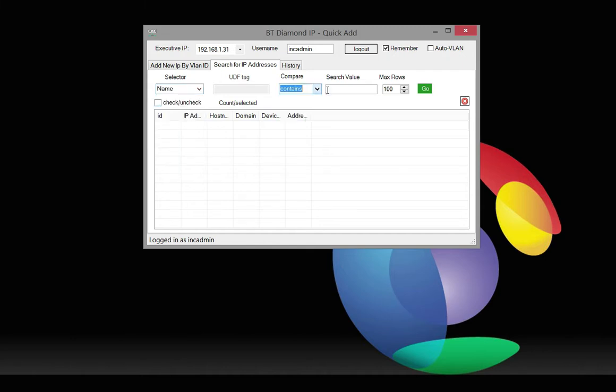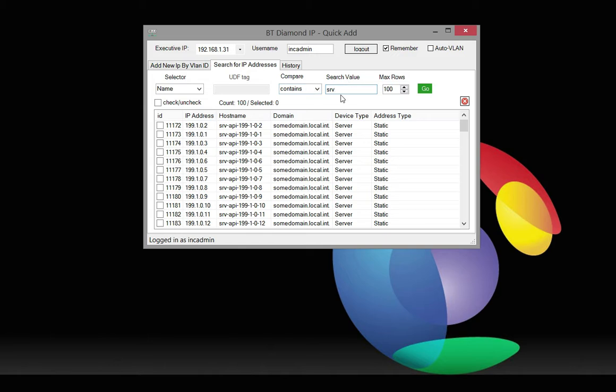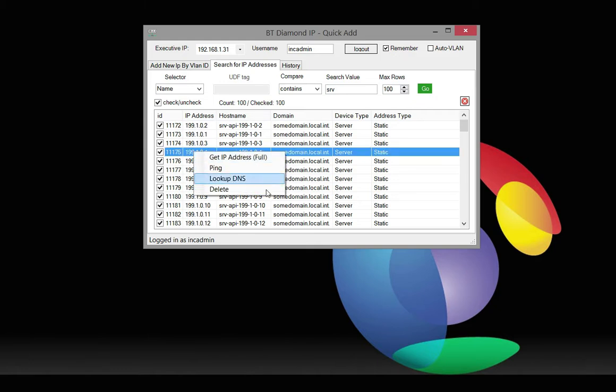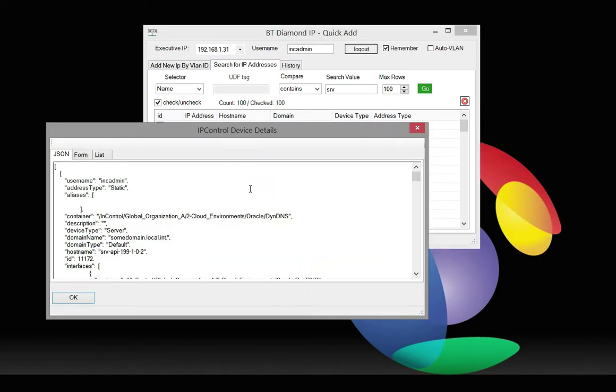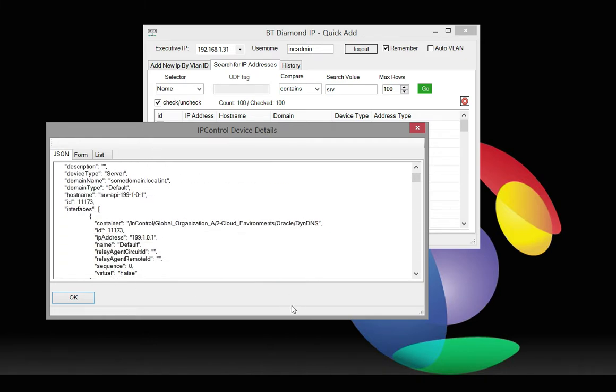So for things like looking for devices of names that contain SRV, to selectively pick and choose, to quickly be able to select all of them. I'm going to have some other features here for ping, delete, and things like the get IP device, which is kind of where I started that feature. So this will then go out. It does do a ping before assign. It checks up the DNS lookup. And if it can find any of that information in DNS, it will report it back.